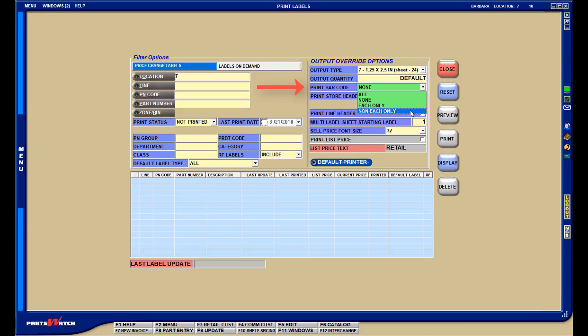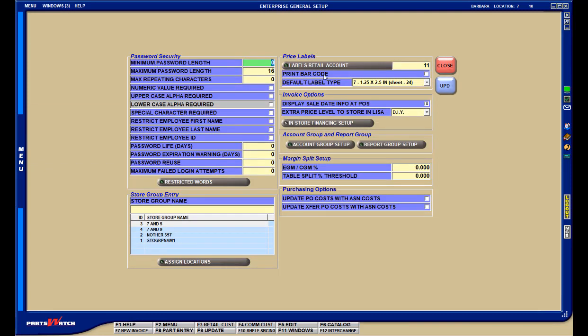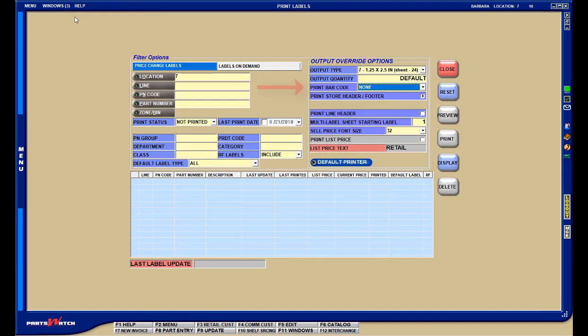So for example, if a part contains a UPC code for pack and a UPC code for case, 2 shelf labels will be printed. The print barcode default will continue to be based on the Enterprise General Setup print barcode setting. When that's checked, then the setting here will be all, and when unchecked, the default will be none.